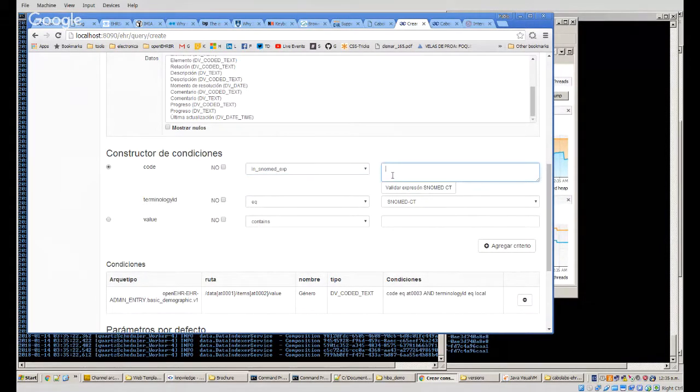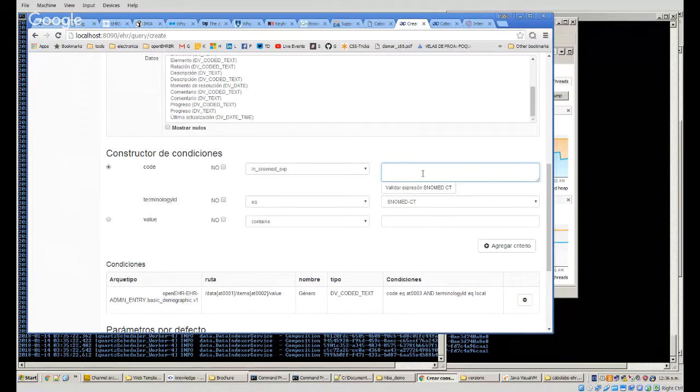And here you can specify, for example, you can say, hey, I want all the clinical documents from all the patients that have a diagnosis that is some type of respiratory infection or any type of diabetes. We have many types of diabetes.